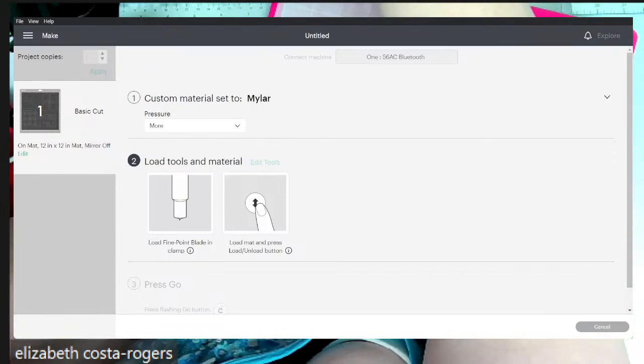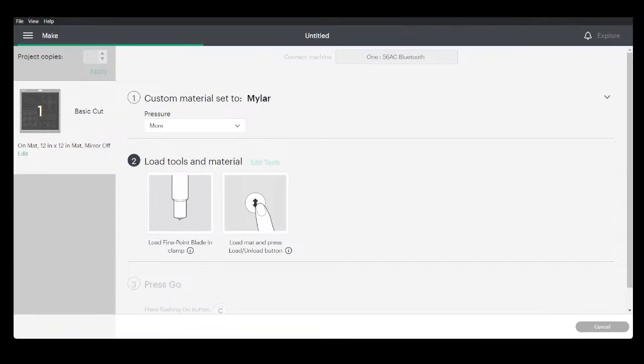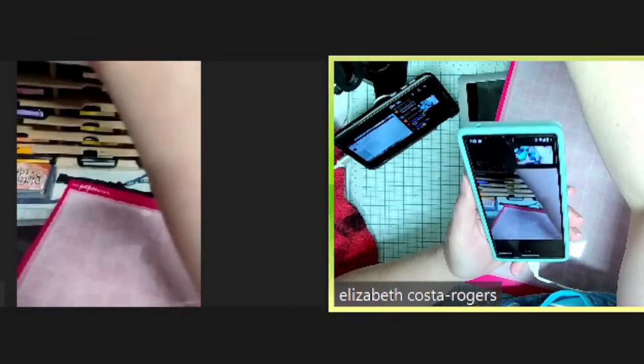We're going to go down here. And then we're going to go to, we're going to turn on Zoom. We're going to turn off the Cricut thingy. Okay. And then, where's my Zoom? Why is it not working? Oh, I didn't turn it on.